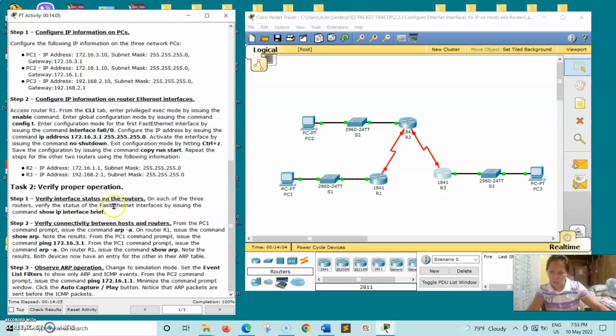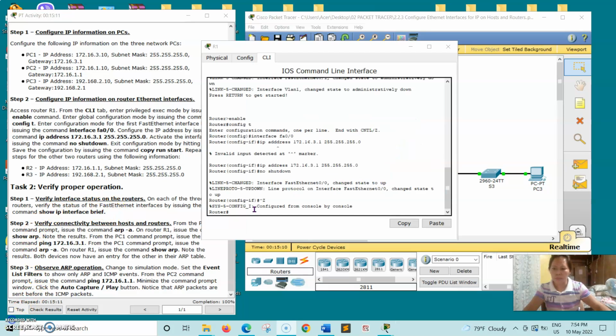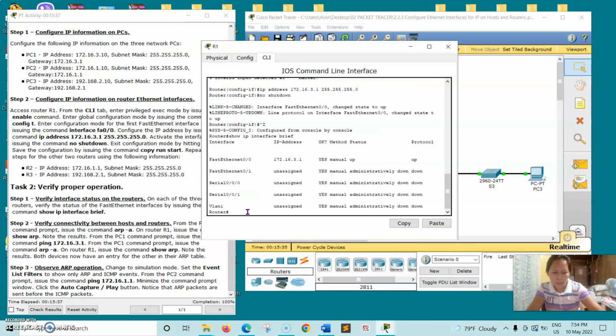So, task 2, verify proper operation. Verify interface status: show ip interface brief. Enter.